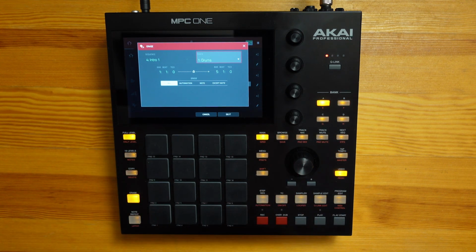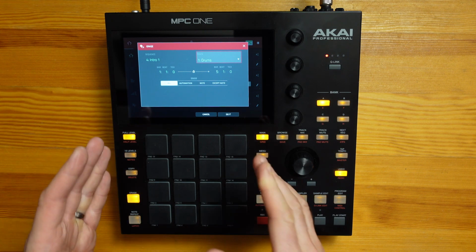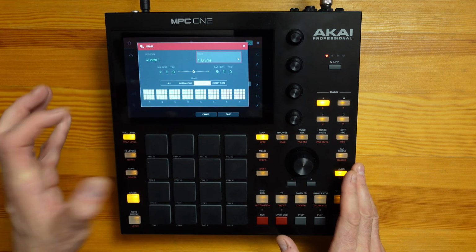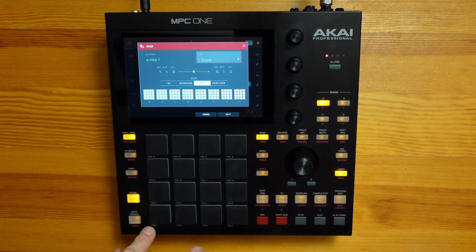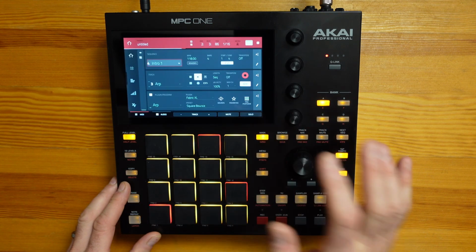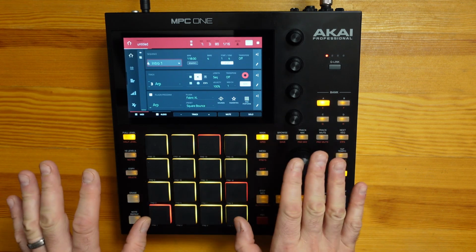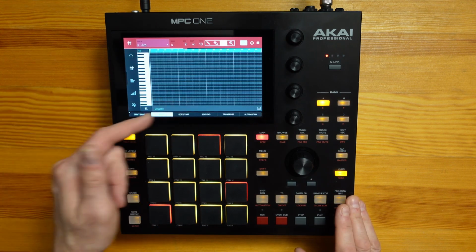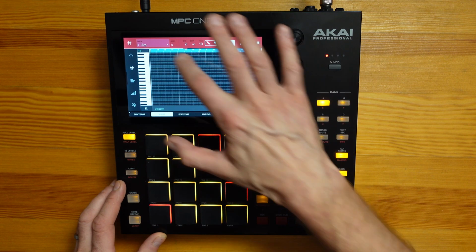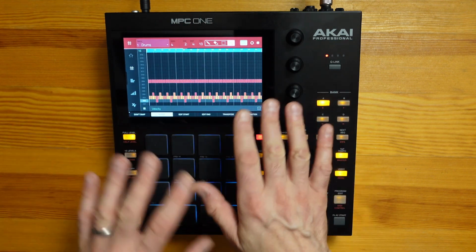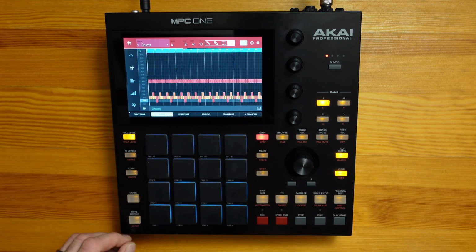And inside of these drums, I don't even want to start off with a kick, I just want to start off with a hi-hat. So I'm going to press Note, and I'm going to just select the kick right there, which is what I want to erase in my drums. So I'm going to hit Do It, and the kick has disappeared. We can also have this screen up so we can actively see. We just have to change this to drums so we can actually see what we're doing with the erase.